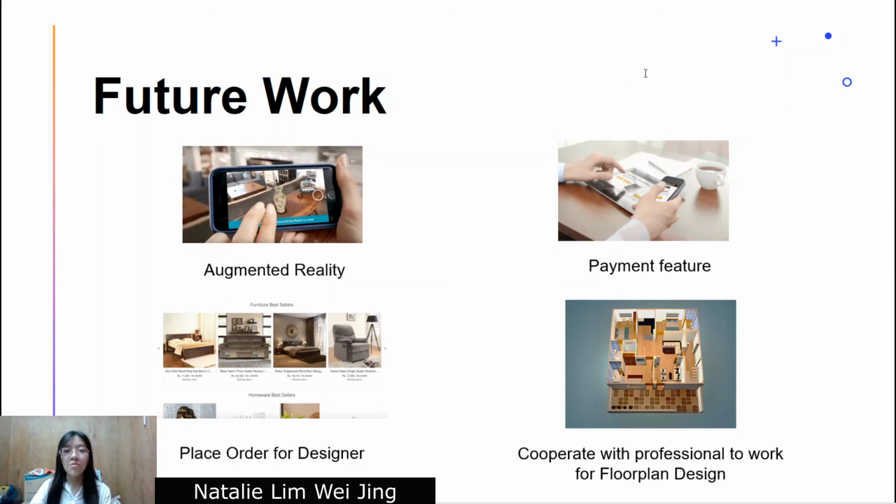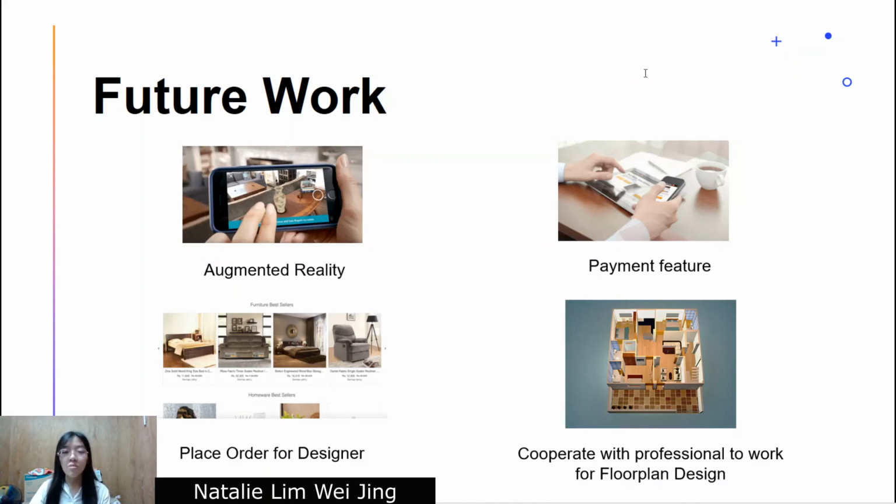Next, a payment feature can also be added to allow clients to pay the bills to the furniture shop owner or supplier. This provides convenience for clients to pay for the furniture that is purchased from different suppliers or shops, and it also prevents making the wrong amount of payment to them. Smart home design can also add an order feature, which allows designers to place orders for the furniture with the supplier or furniture shop directly, using the application without needing to contact them personally.